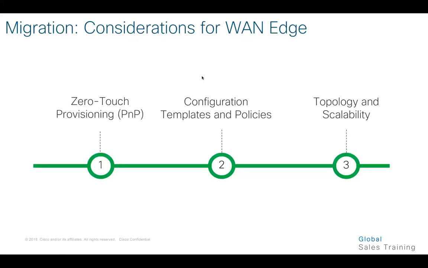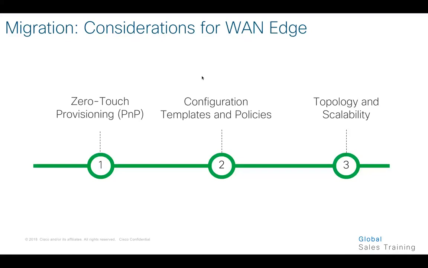Whenever we plan for migration, how do we consider things? The first thing, your device goes and talks to the PNP or zero-touch server, then we push out the control connections, and then our policies get pushed out. Based on the control policies and the data policy, we build out our connections with the device or another device and prefer link. So these are the three parts which are very important.